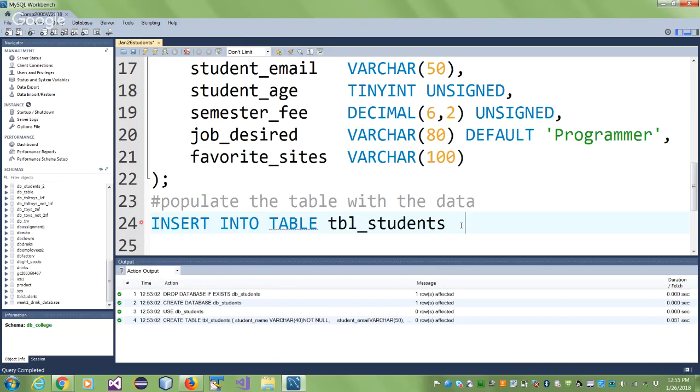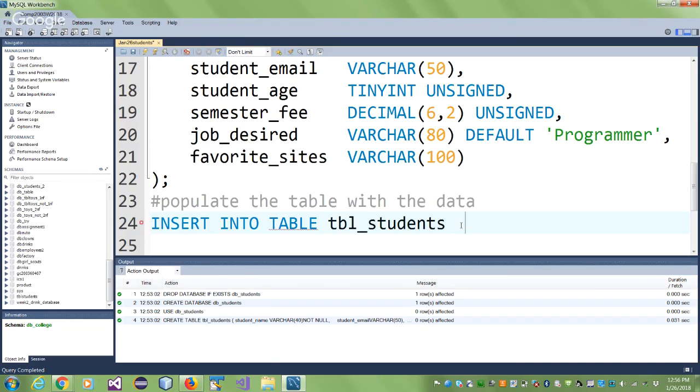Now, a very important thing to be remembered in a table is this. The columns are identified by their names, not by their position. Not 1, 2, 3, 4. You identify them by their name. I can say insert into, and I just want to insert the email, for example. Or I just want to insert the name and the email. I can do it. So there are various insert statements and their flavors.